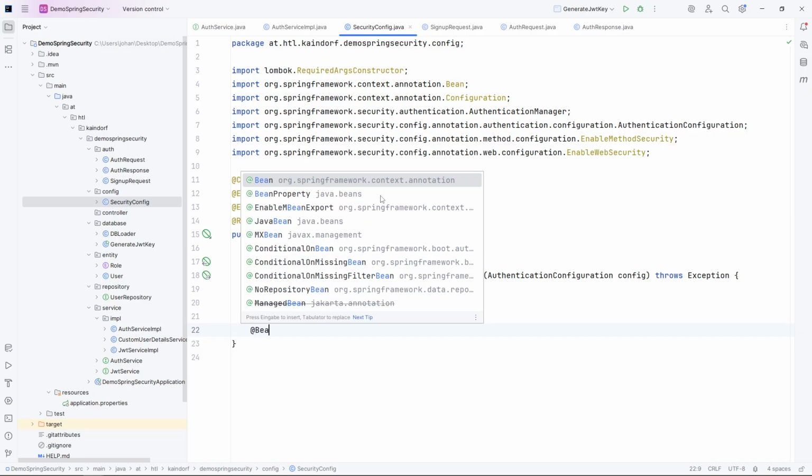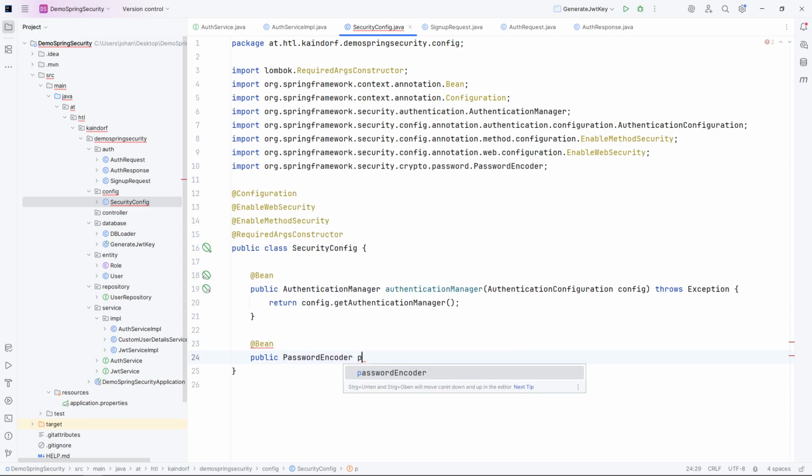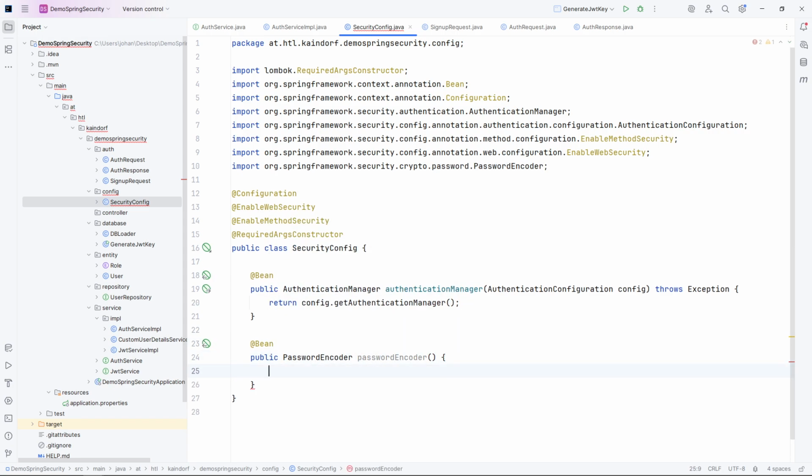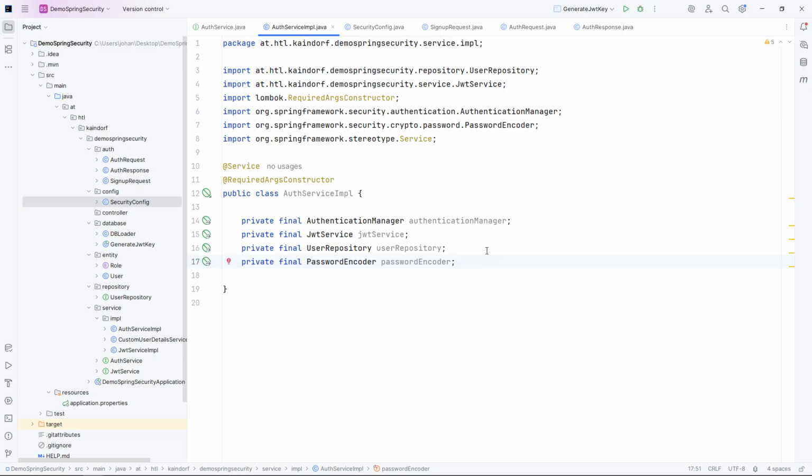And the same is being done for the password encoder that we're going to create. And then we're just using the same as we did before, so the BCrypt password encoder. As soon as we do these things, and when we go back to our implementation, the error messages are gone here. So we are fine because the injection now works out. That's it. Great.